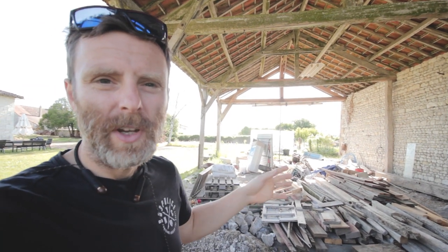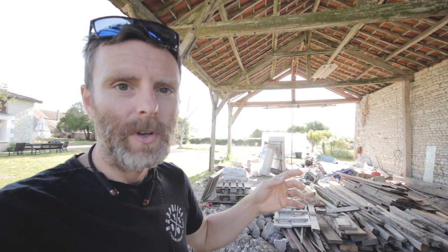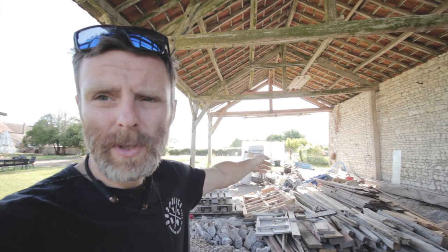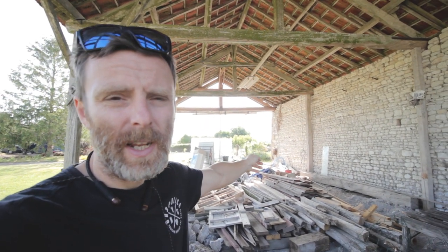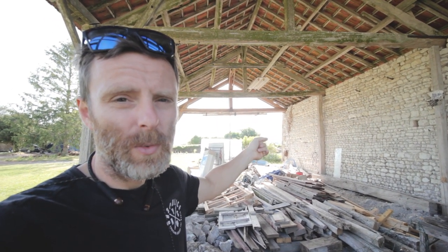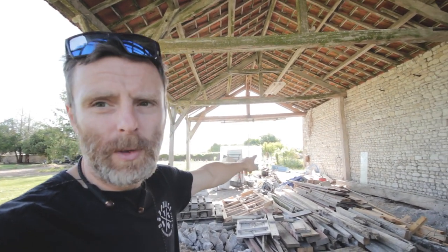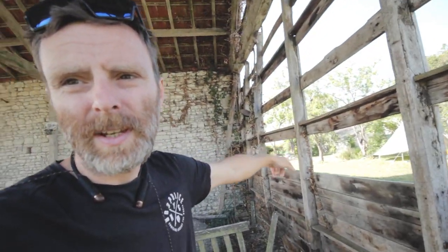There's some wood over here which we've organised — we're going to try and use for raised beds and creating some shelves, so a lot of that will go. We've also got a new electricity supply being installed over here now, almost installed — we've taken the old one out. We're also thinking about getting a water pipe coming along here so we can get some water over this side, whether that be just a tap to water the beds or fill up a watering can or whatever.